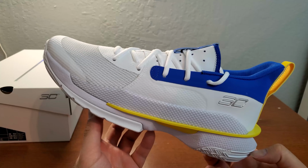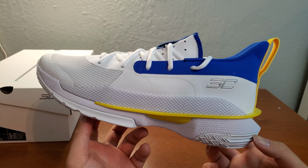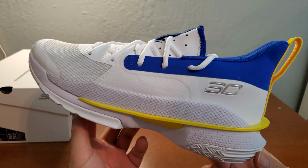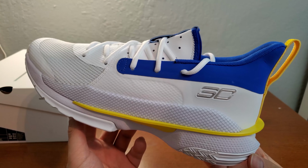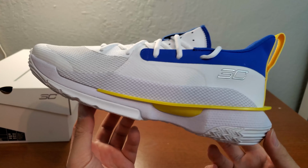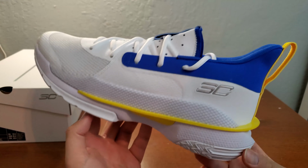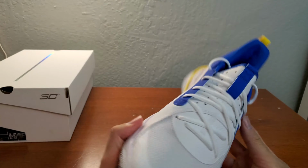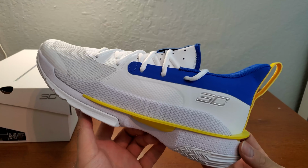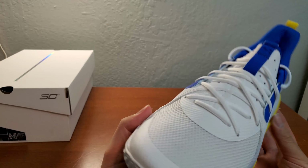So this is the home color. They also have the away color, which is a Dub Nation, the blue base one, the aways, and I think they did really well on this one, unlike the first one. This actually does look like Warriors colors. It's the home color, so it's mostly white with blue and yellow accent colors. It's pretty minimal with the color blocking, but I think it looks good. Let's look at the details.